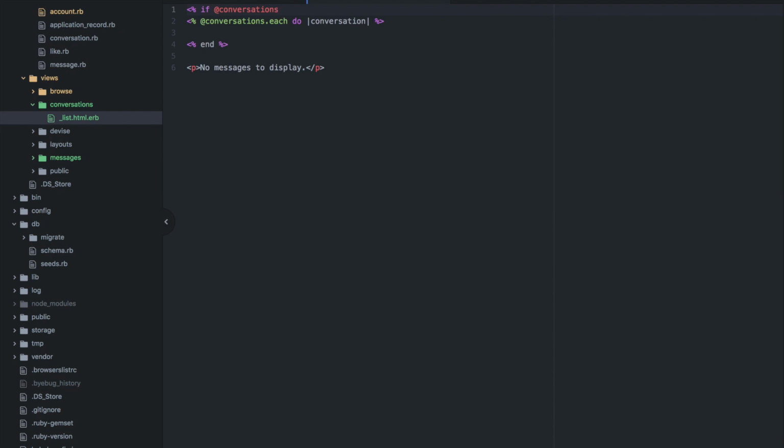And before we iterate over that array of data, we can ensure that some of the conversations already exist. So we'll check the size of this conversations array and ensure that there are some conversations there already. And then otherwise we can have this no messages to display paragraph tag.